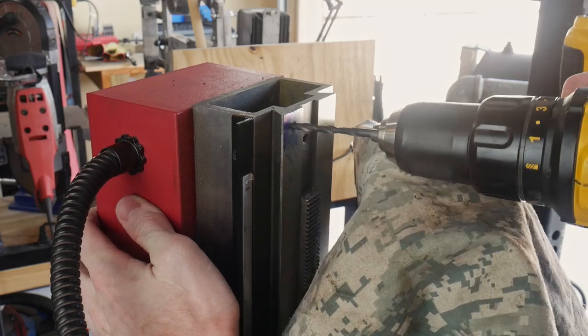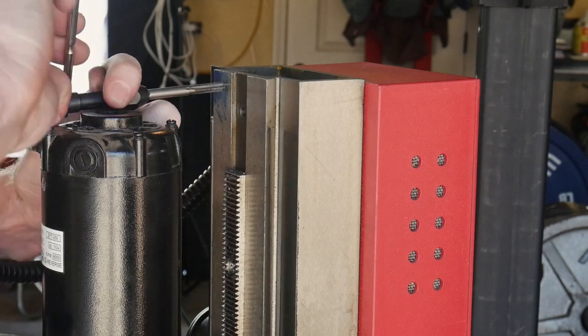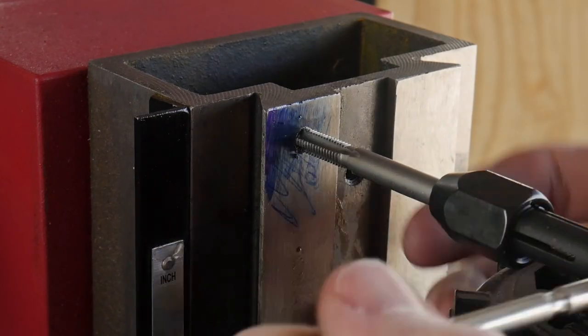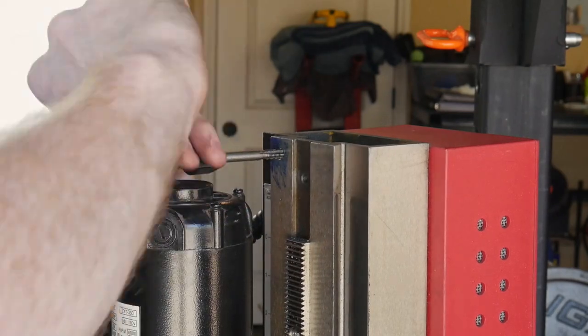So this hole is a little bit taller, so you can see that we're going to gain a little bit of height, and the rail system that we're getting with the new air spring is also taller, so we're going to get a little bit more upward travel on this system, as well as downward travel.